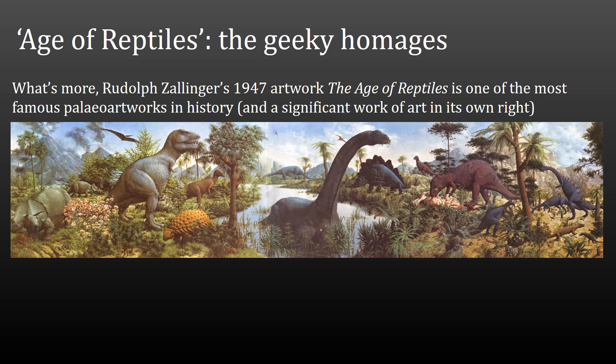There are several other reasons for calling the book Recreating an Age of Reptiles. This is a term which has cropped up again and again throughout paleontological history and has a lot of presence within paleoart. Within paleoart, one of the real masterworks of the discipline is Rudolf Zalinger's enormous mural — something like 30 meters long, painted on the side of the Hall of Reptiles in the Peabody Museum. This piece of work is called the Age of Reptiles. So this is a term which has significant presence within paleoart itself.